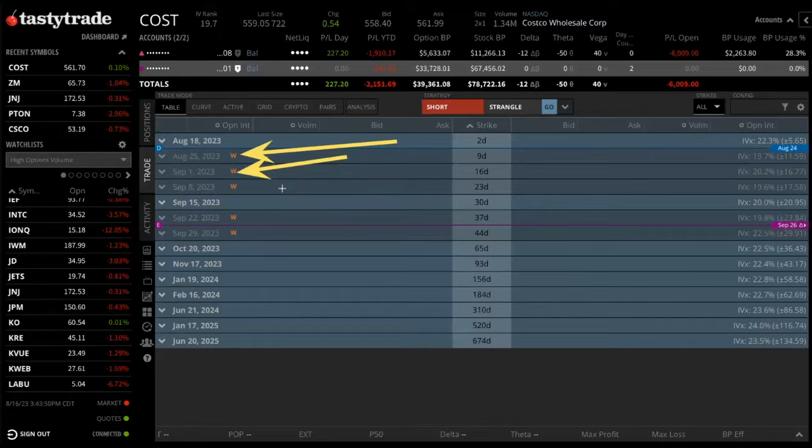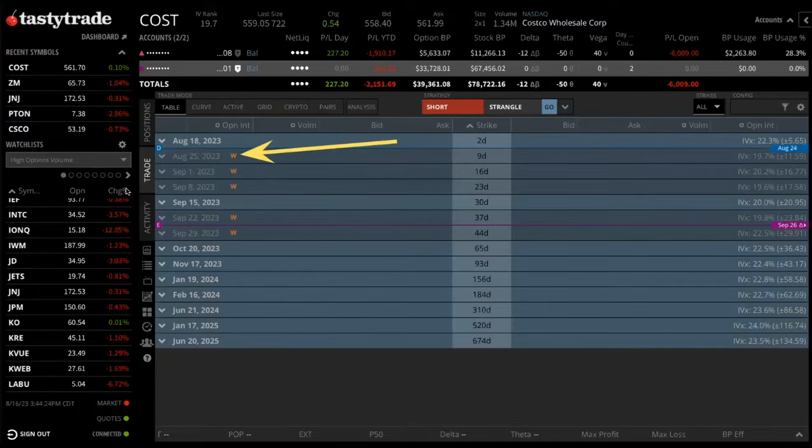So when it comes to the options world, you're going to have monthly expirations, and then you're also going to have potentially weekly expirations, which means that, you know, either on a Monday or a Friday each week, there's an additional expiration for this option. In this case, it looks like for Costco, we have a weekly Friday expiration. So there's going to be an additional Friday expiration for Costco every single week for about 5 or 6 weeks out. And that's denoted by this darker colored and then this orange W.